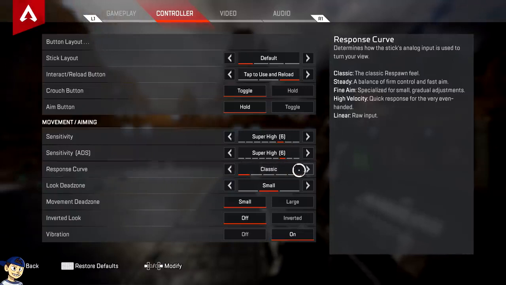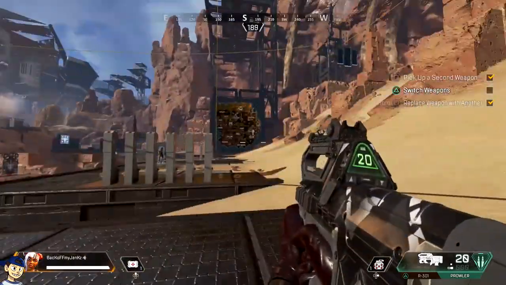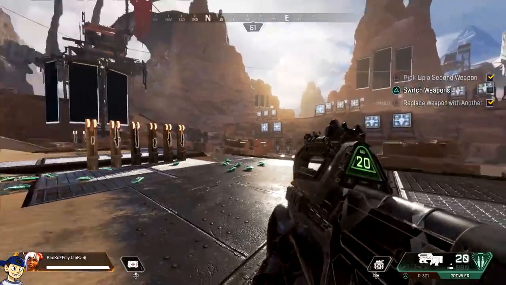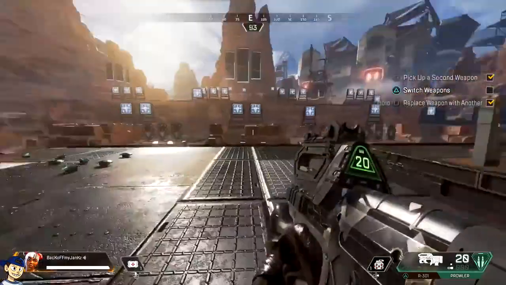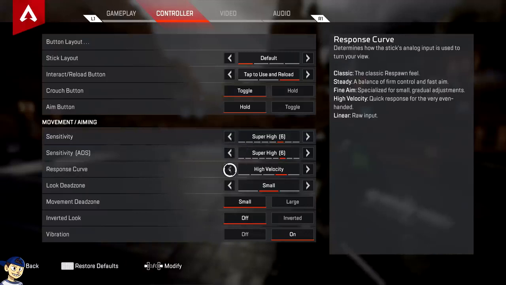But then you've also got the response curve. Now I can make an entire video talking about response curve. If you come from Overwatch, then you know what it's like to have a ridiculous amount of different aim settings. That's what all this is. So we can go into detail about all of this, but I'm not going to waste your time, and I really do not want to go into detail about all of it because it is very complicated. So play classic. That's what I do.